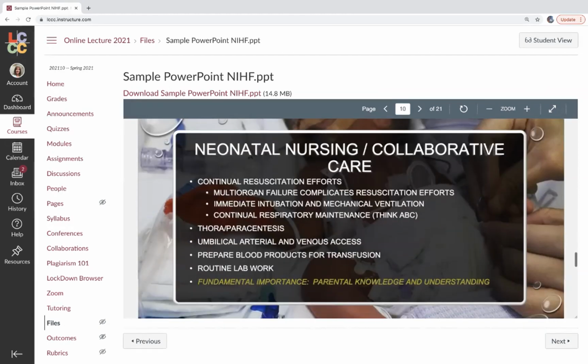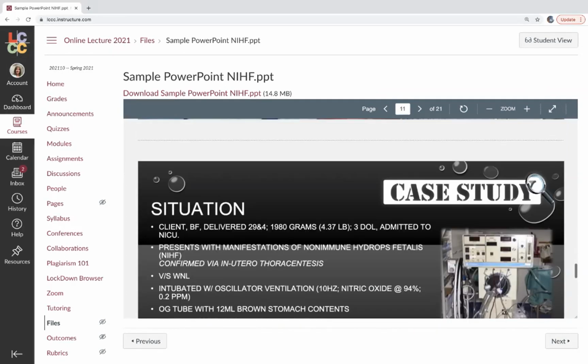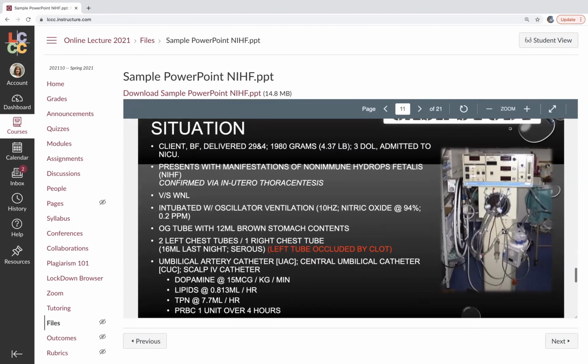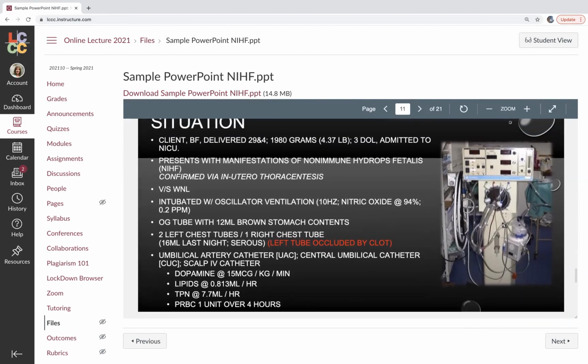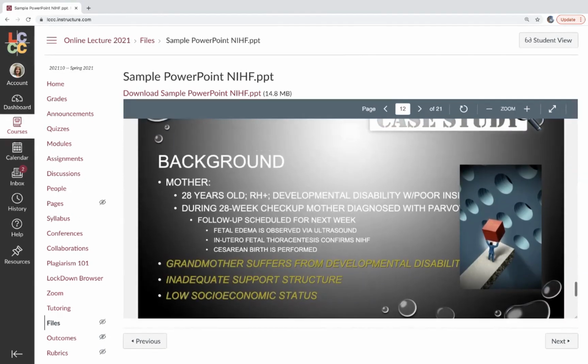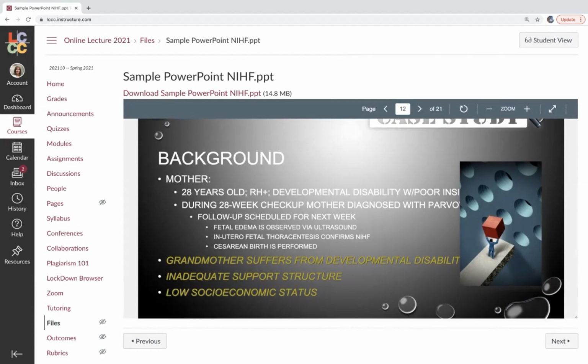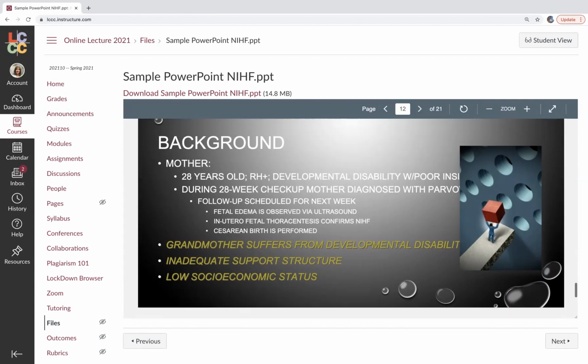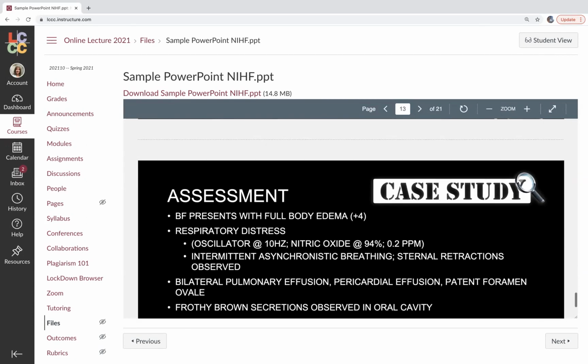So going in, I want to show you, okay, so there's situation. I want to bring this to your attention. You should have labs, vitals should be present, and I should see at least 2 of them showing trending. So they have their labs here. Their case study does not need to be cited. And the reason is it's a fictitious or creative case that they made up. They made the patient up. They made their labs. They made everything about this patient. So this is fictitious. This does not need to be cited.